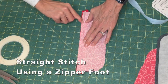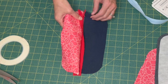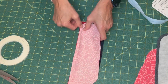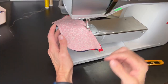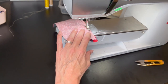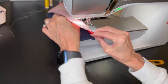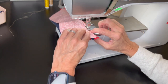You'll stitch right along here using a straight stitch and your zipper foot. It may help to stop stitching before you get to that zipper pull. Lift your foot so that you can move the zipper pull out of the way, and when you've moved it far enough away, put the foot back down and then you can continue stitching. And here's what that will look like. Angie has stitched most of the way, but she's now getting close to that zipper pull. So with her needle down, she's lifted her foot and now is moving that zipper pull out of the way. Put the foot back down and then continue stitching.